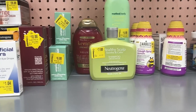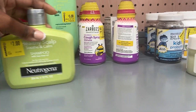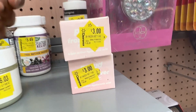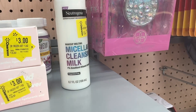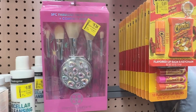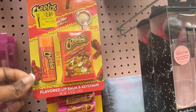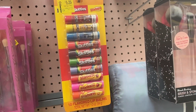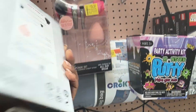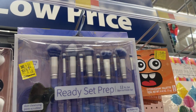We have some hair care and body care products, and cold and cough medicine. We have this Neutrogena for seven dollars, Zarbi's for six ninety-nine, and this hyaluronic acid moisturizer for three dollars, and this Neutrogena cleansing milk for eight dollars. Up here we have face brush sets — this one is nine dollars and thirty-four cents and includes a mirror. There are lip balms for two dollars and sixty-one cents, and the Skittles pack is for five dollars and twenty-five cents. We have this brush and sparring set for thirteen dollars and thirty-one cents, and this Ready Set Prep for twelve dollars and eighty-six cents.